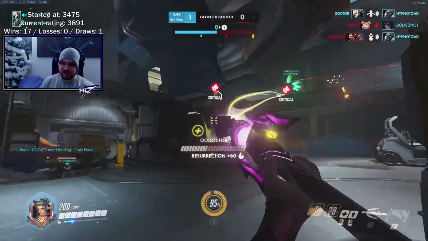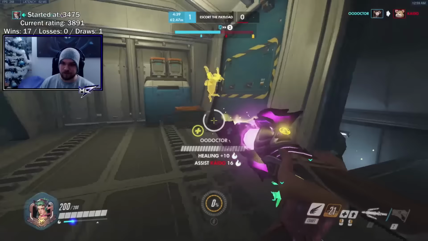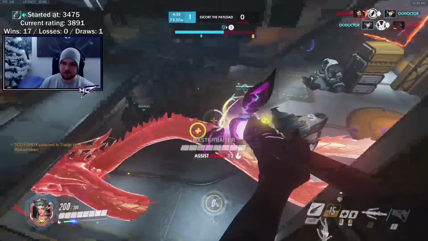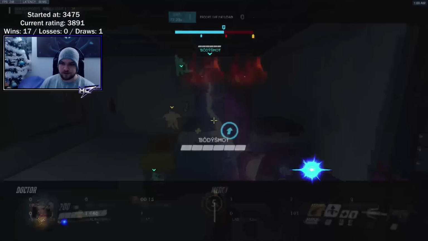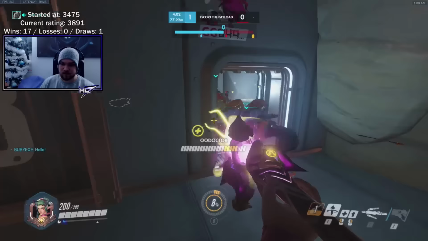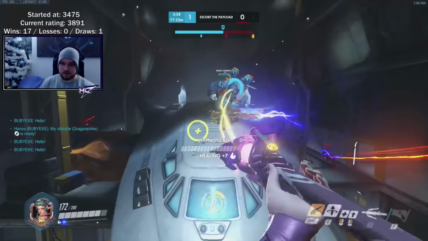Gonna press for you. Get a D.Va. Can't go after me. Maybe they forget about me. Go top right and jump on top of the ship. Then dive them. Just take top control. Genji, no dash right side.